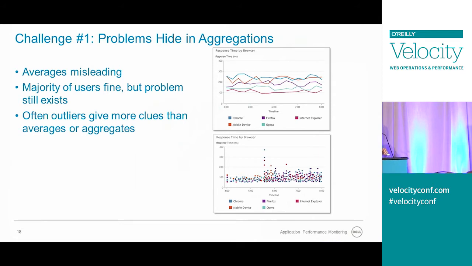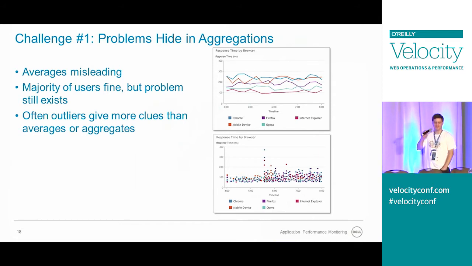So this is one of my all-time favorite graphs that we got from a real customer. This really shows the power of outliers because the graph at the top here is charting averages. And in this case, the customer is trying to optimize performance of their website. They're trying to fix the concurrency problem. And based on what they see in the top, it looks like the fix that they had didn't have any effect at all, positive or negative.